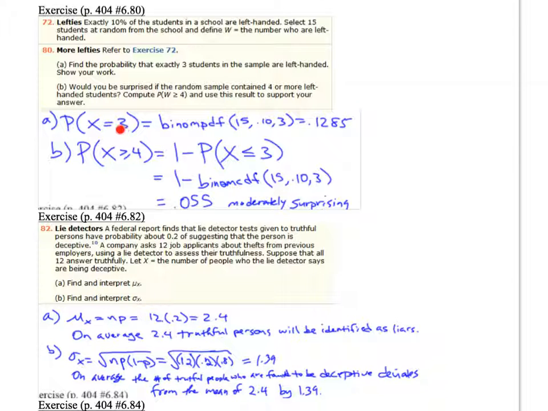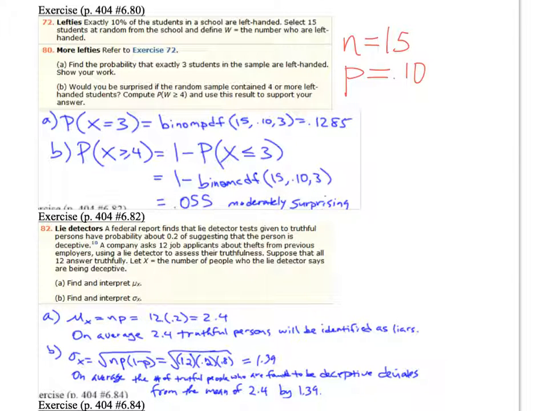So first, for the probability that X is exactly 3, that's a binomial PDF command. So binomial PDF, the inputs are N is 15, P is 0.10, and 3 for the number of successes we wish to calculate this binomial probability for, and calculator gives us 0.1285. Okay, what AP Stat would want to see for some work shown is next to the work and next to the context that we understand that X is a binomial distribution and that the parameters are N is 15 and P is 0.10. Just like we do in the normal calculations where we draw a bell curve and we write the mu and the sigma down, well, in a binomial, let's write down the N and the P.